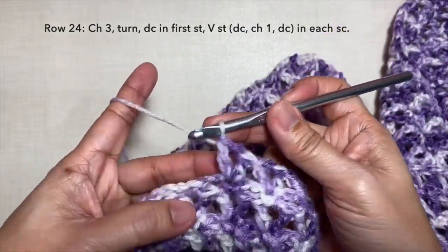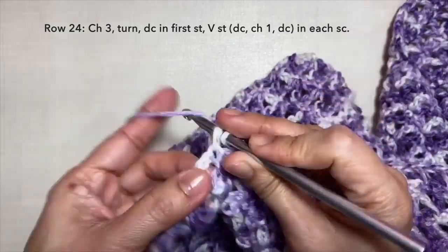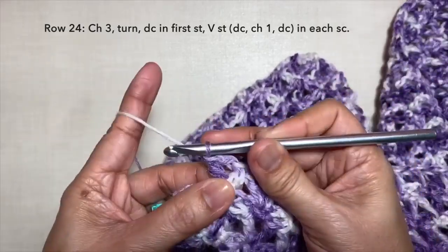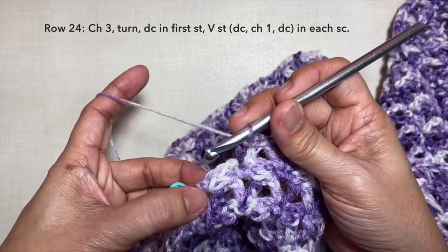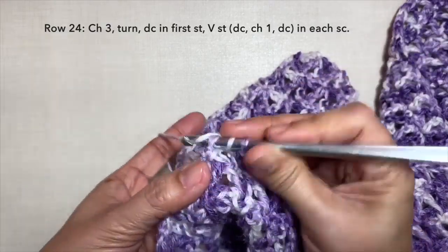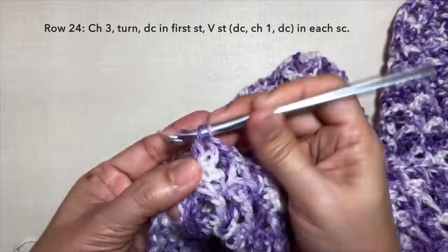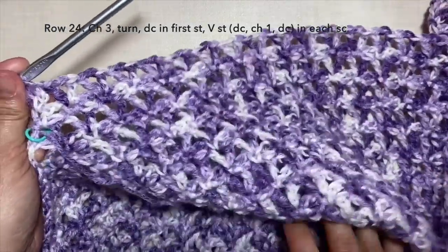And I'm here now towards the end of the row. So on the next single crochet here, V-stitch on that stitch. So this is our last V-stitch. Then to end this row, on the last stitch right here, so we hit the marker, on this last stitch here, two double crochets to end row 24. So 1 and 2. So this is how to end row 24, and this is what row 24 looks like.